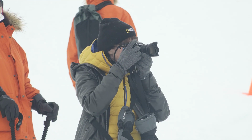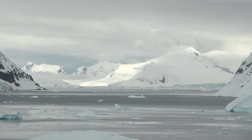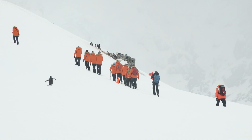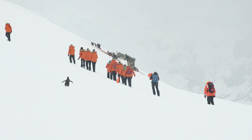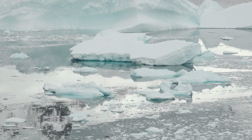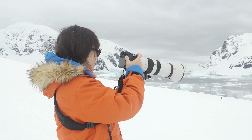This morning we're at Danko Island, where we have everything at our disposal. We have an incredible penguin colony full of Gentoo penguins, the third largest penguin here in Antarctica. We've got this incredible landscape. The penguins are moving in and out of the colonies. There's wonderful fresh snow everywhere, making for gorgeous pictures. We've got amazing icebergs even. So everything that Antarctica has to offer us in terms of photographs is right here.